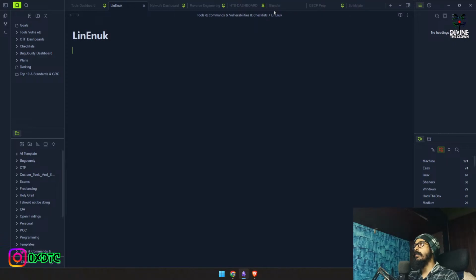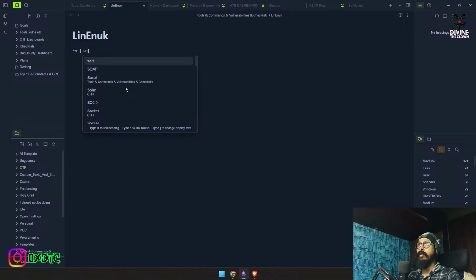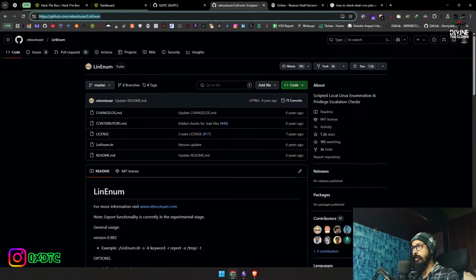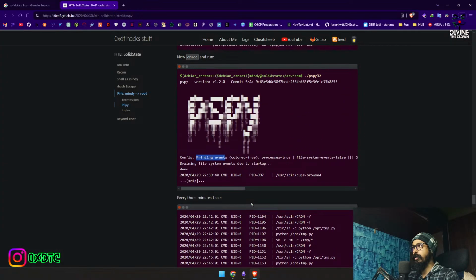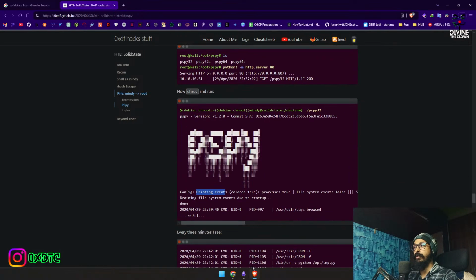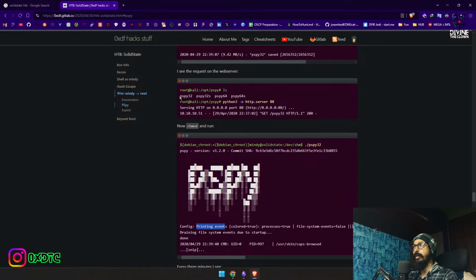And in Solid State, it has been used. Example, Solid State. We don't have the command, so we will copy the command from here, or maybe here. This further is using a different tool, or we can use any of these. pspy.